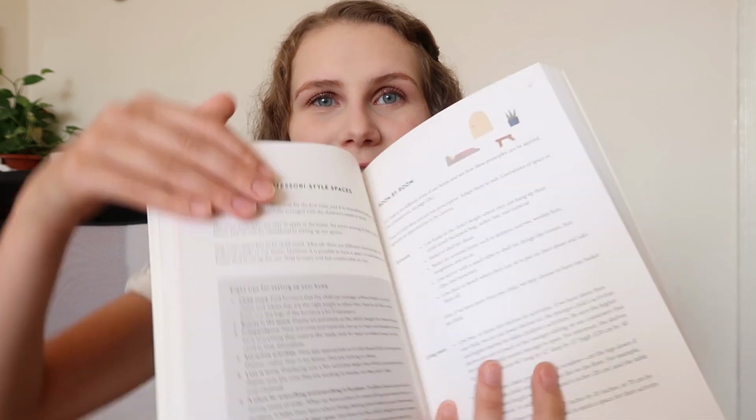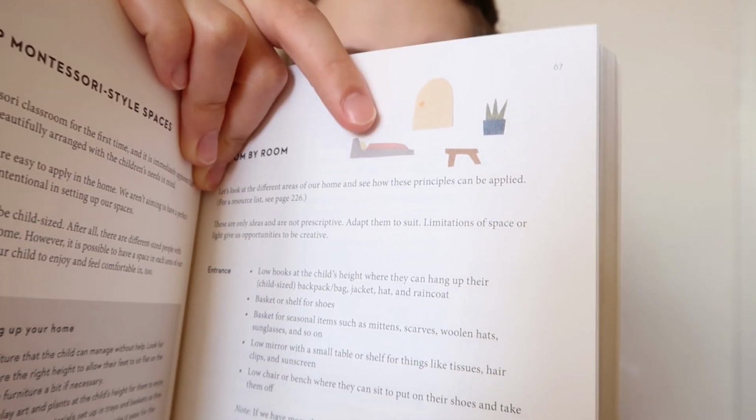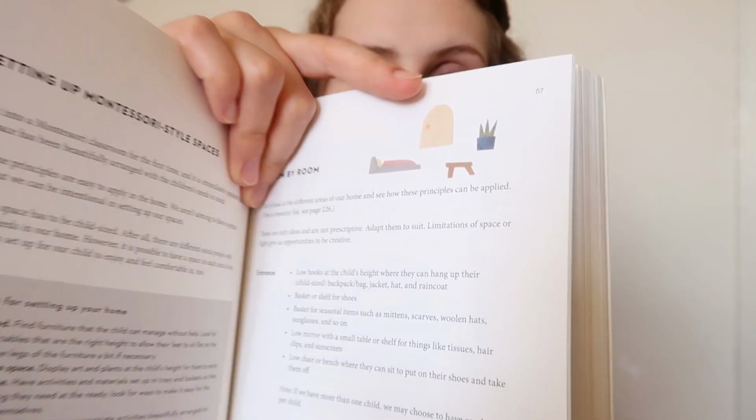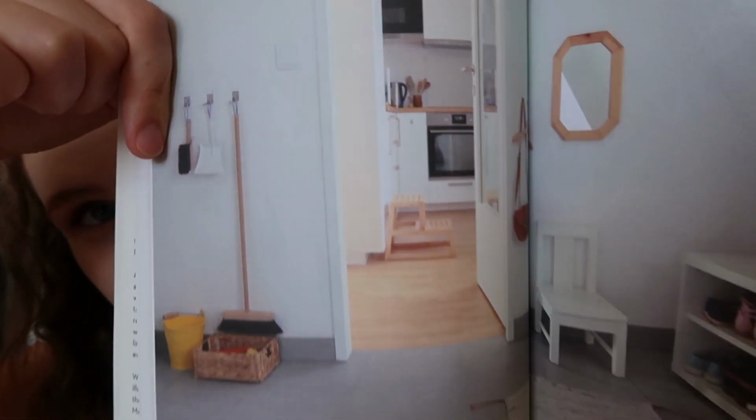The illustrations in the book and also the photographs are very beautiful, very Montessori style, and the photographs are very pleasing to the eyes. I'll just give you an example of this. Throughout the book there are loads of tiny, very simplistic style illustrations like this, and then they also have photographs. So this is one of the pages with a photograph.